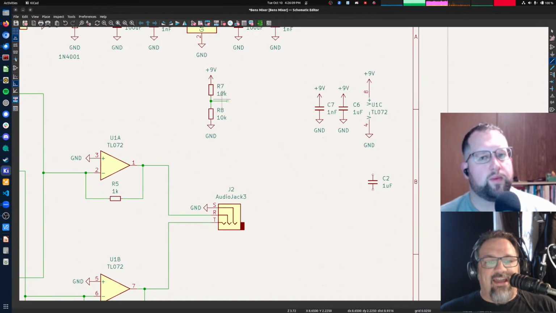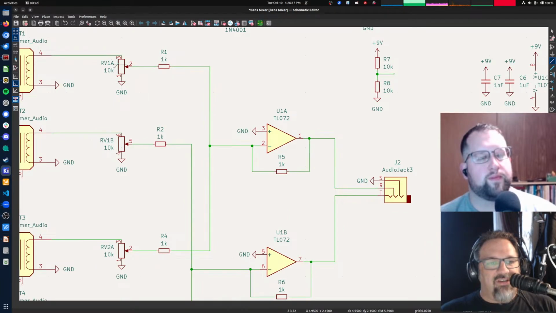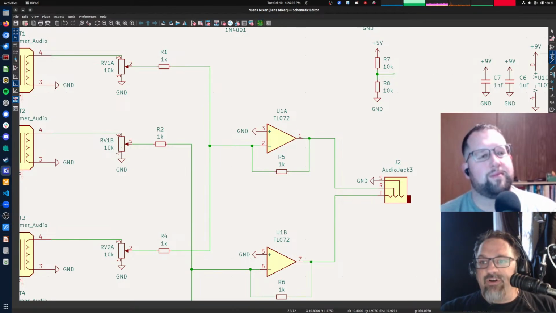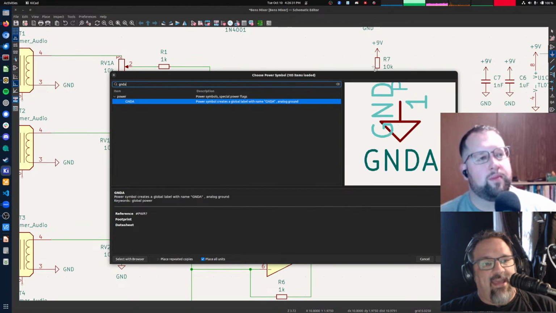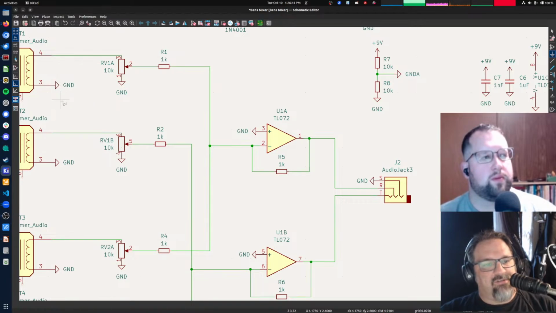The problem is that as drawn, that's a 10K impedance. If I come along and try to use that as my ground here... So what we're going to be doing is replacing all of these ground signals with this new virtual ground that we're generating. So if I were to come along and say ground A, we're going to call this our analog ground. It is not a power ground. We are generating our analog ground. And now I want to start using that analog ground everywhere that we are running an analog signal into ground.